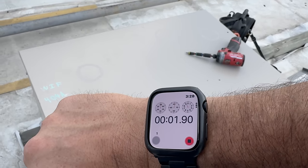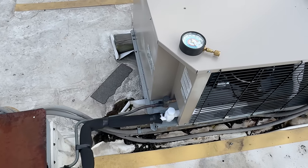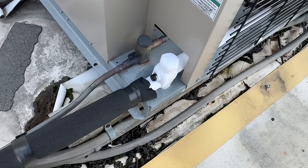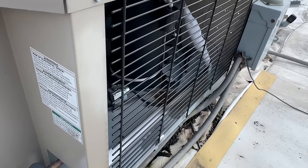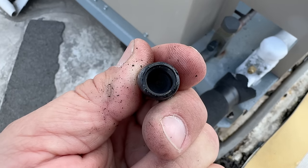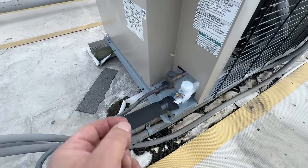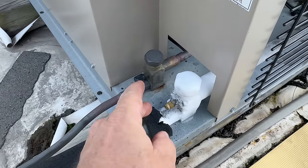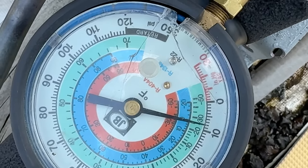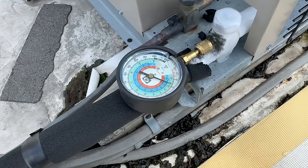Got the stopwatch started — we'll see how long this thing runs. It's got to be melted out anyway. There are a couple chunks of ice down there. I usually like to see it pump down and not hook onto it while it's possibly at a negative. The cap is only for keeping dirt out because it's got no O-ring in it. At least we know it's not pulling into a negative — the JB gauge actually has glow in the dark fluid, so that's kind of cool.